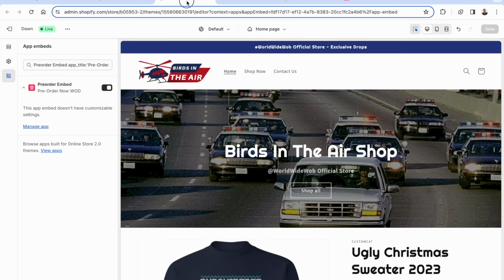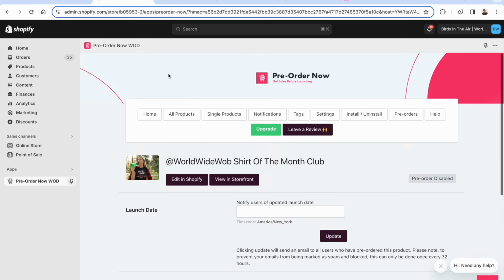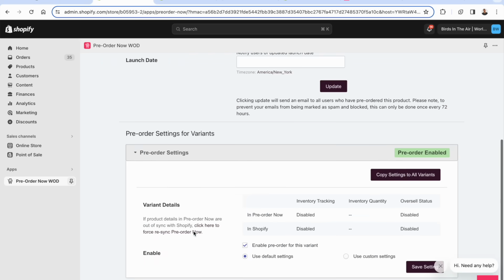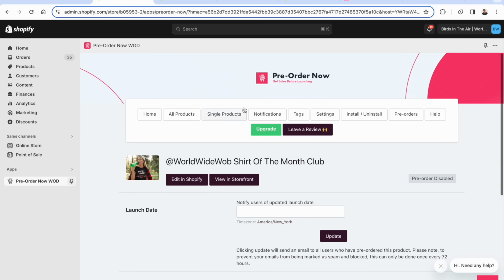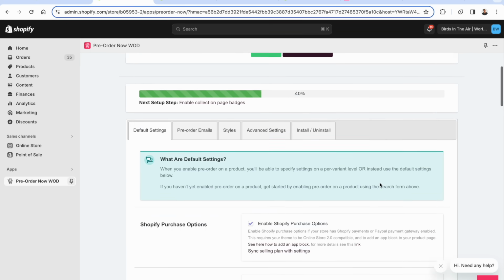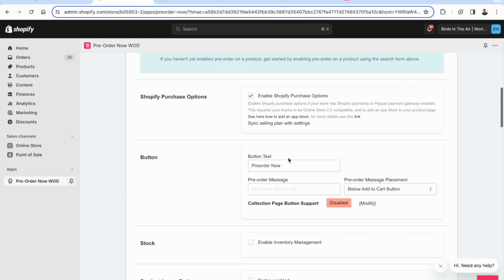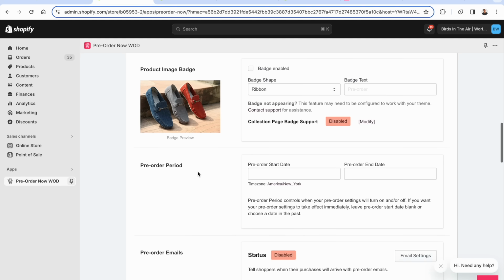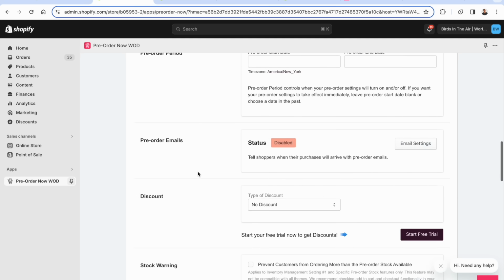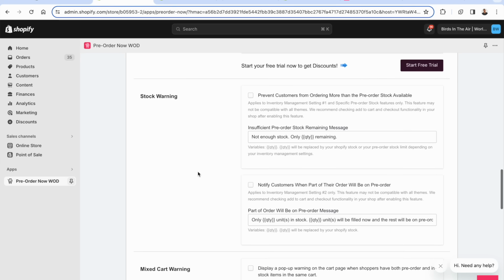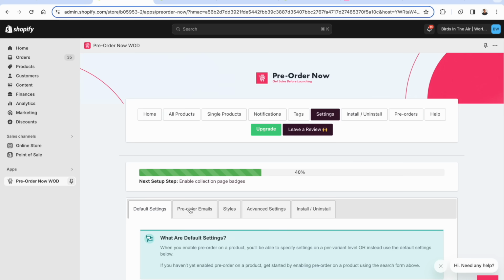But you see that in just a matter of seconds, we come over here into our single products, and we're able to simply go ahead and find the product that we want, turn on pre-ordering, saving. It's that simple. Here you see the settings page. Pretty much everything is straightforward over here. You can go over and, of course, change things like button text and pre-ordering message and different types of badges. You can set your own customized branded badges if you want to do a little bit of graphic design or have a designer do that. Really everything, again, straightforward over here.